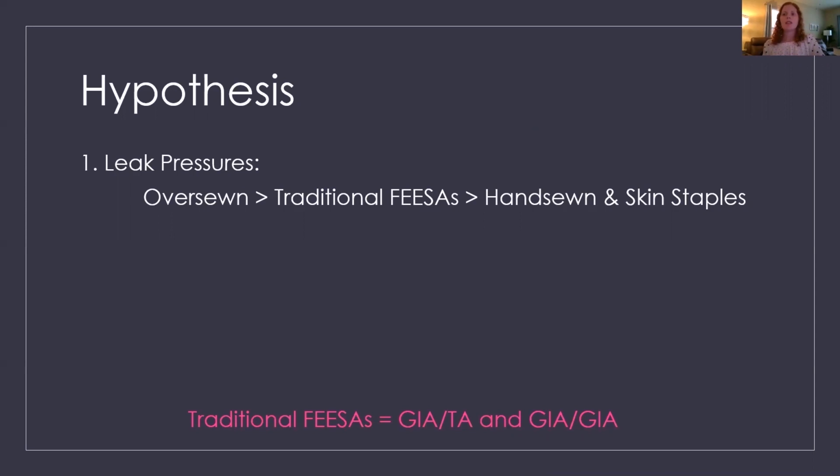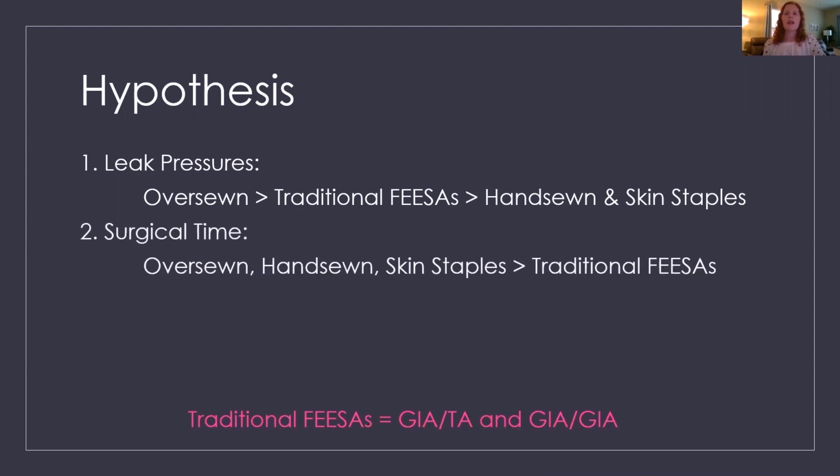We hypothesized that oversewn FISAs would have higher leak pressures than traditional FISAs, and that all FISAs would have higher leak pressures than hand-sewn and skin-stapled anastomoses. Our second hypothesis was that a traditional FISA would result in a faster surgical time compared to oversewn FISAs, hand-sewn, and skin-stapled techniques. Our third hypothesis was that the canine gastrointestinal tract would be thicker than that of human intestines.